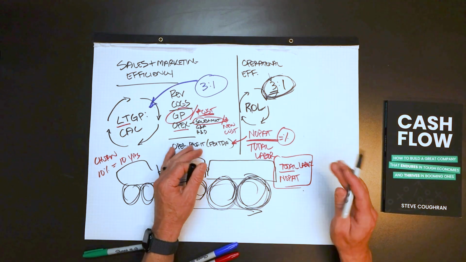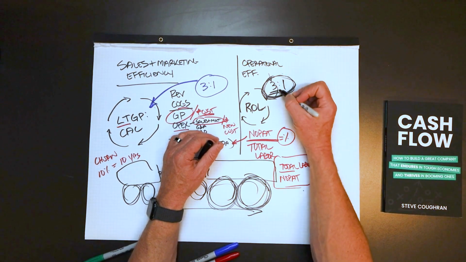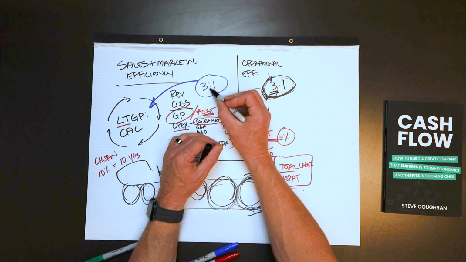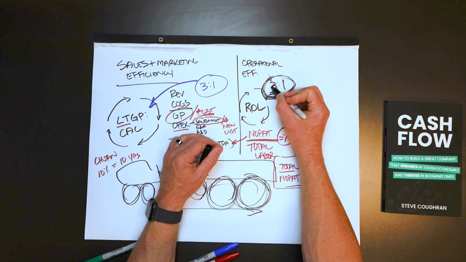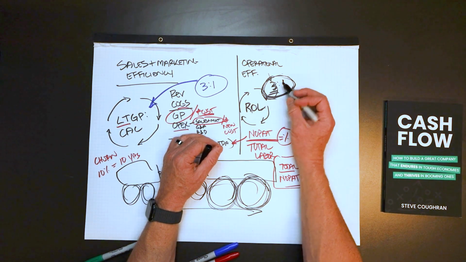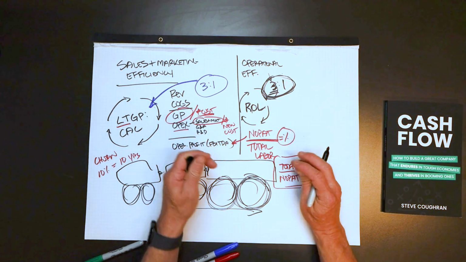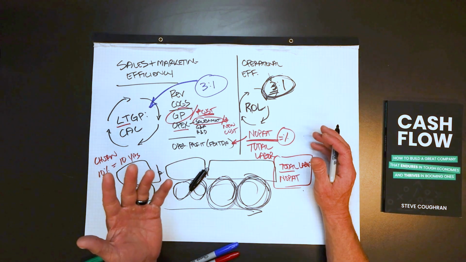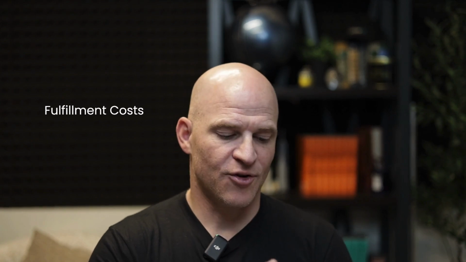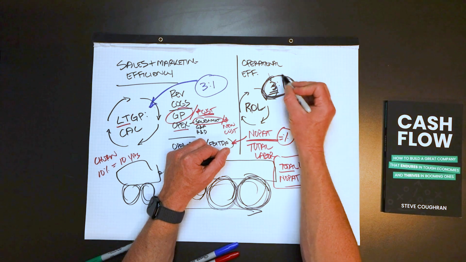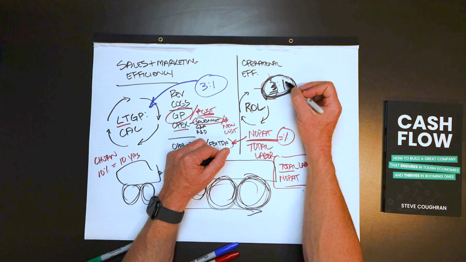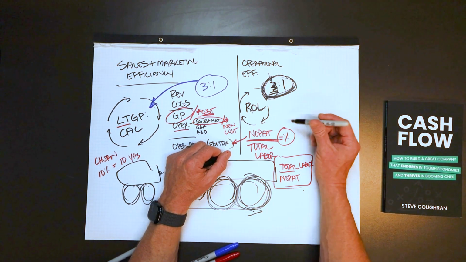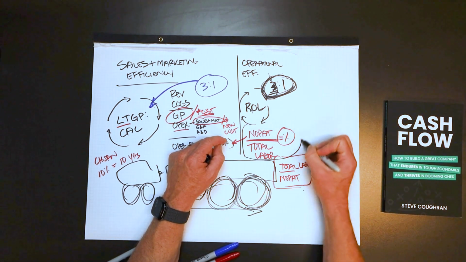Now, when it comes to putting some numbers and benchmarks to this return on labor, you can look at it from a revenue standpoint, and it's just easy to remember this 3 to 1 ratio, but this isn't profit to labor spend, this is revenue. So I look at it the same way. If I pay somebody, let's say $100,000, I'm going to want $300,000 in revenue at least, because remember, a third is going to go to fulfillment cost, a third's going to go to overhead, and then a third's going to go to profit and taxes and reinvestment. Or if this is too confusing and you don't want to focus on 3 to 1 in relation to revenue compared to your labor cost, then you can follow this formula down here, which I recommend.